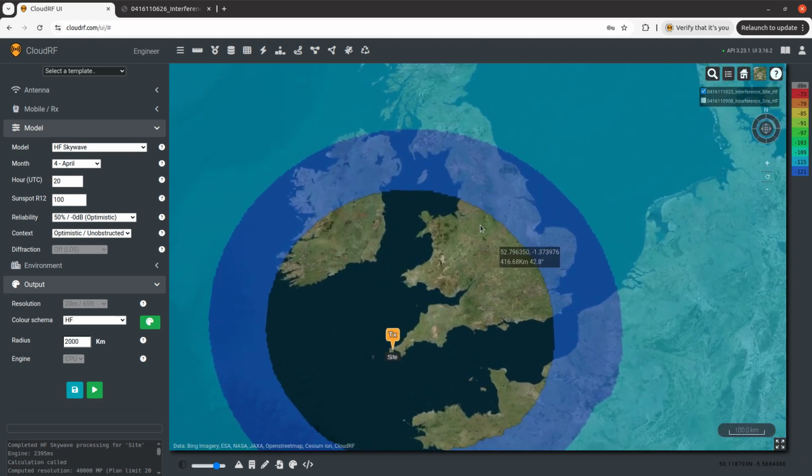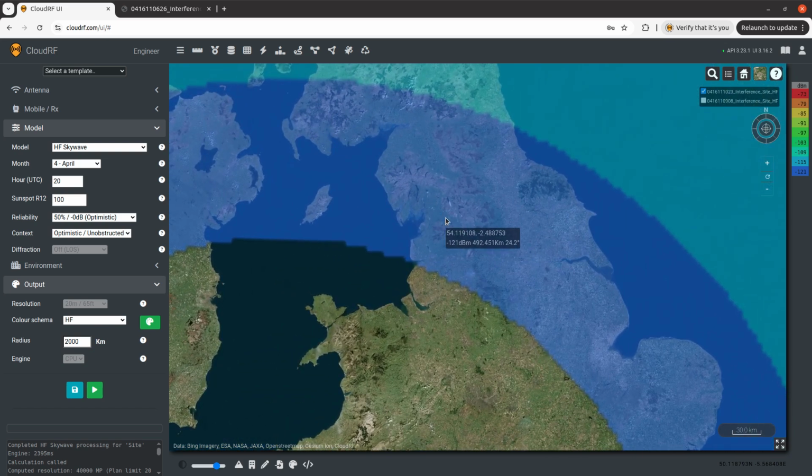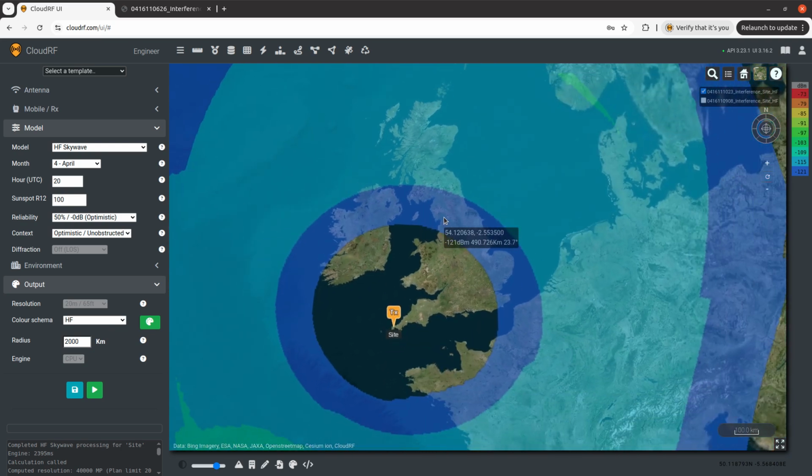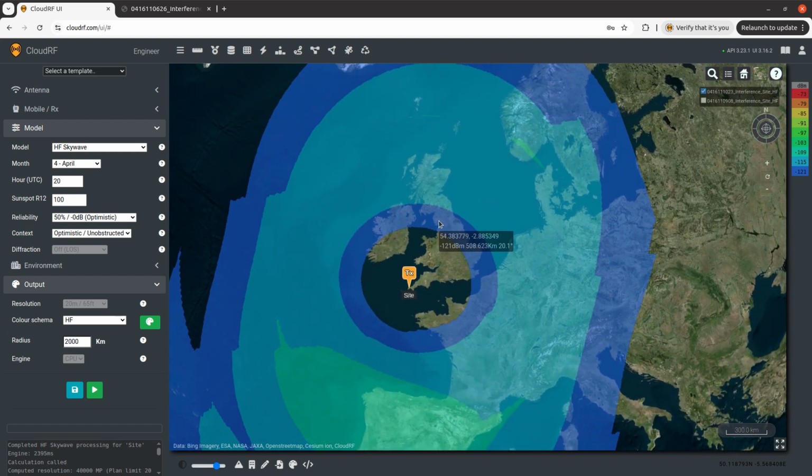This is a skip zone. So the HF signal is going up, it's hitting the ionosphere, which has changed because of the time of day, and it's coming down on the Earth beyond 500 kilometers. Remember, we talked about 500 kilometers being the NVIS limit. So now we're doing proper HF skywave, and we're using the ionosphere beyond the 1 hop distance.